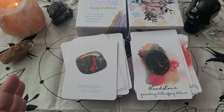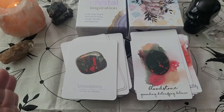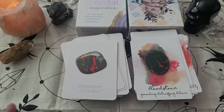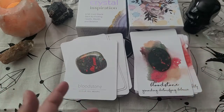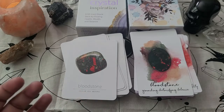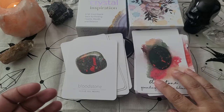Because again, for the crown chakra, we have 5. For the third eye, we have 10. For the throat, 15. For the heart, 22. For the solar plexus, 3. For the sacral, 4. And the root chakra, 16. If some of these cards could be evened out a little bit, it would be phenomenal, because if you're going to be using it almost in an oracle sense, pulling to see what chakra you need to work with, then it would be a little more even.